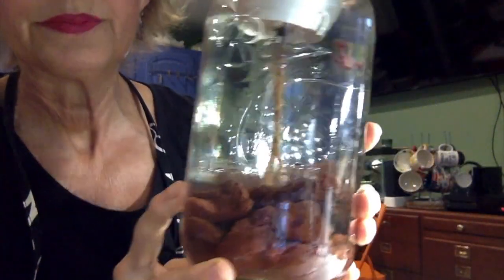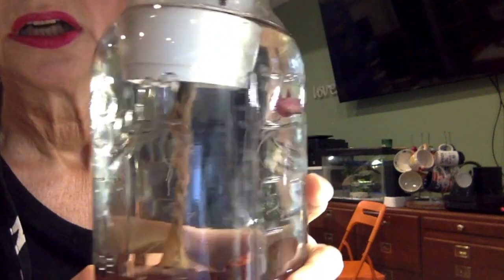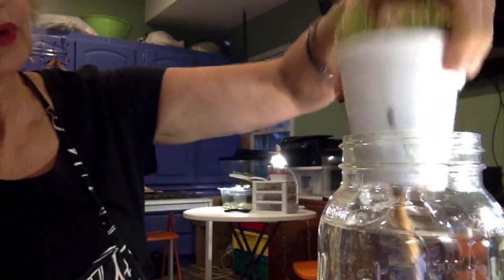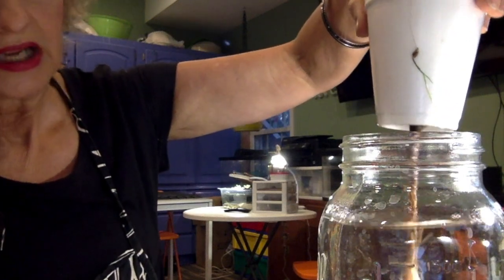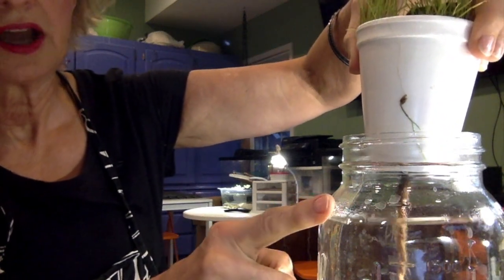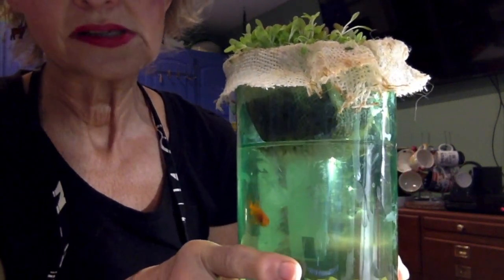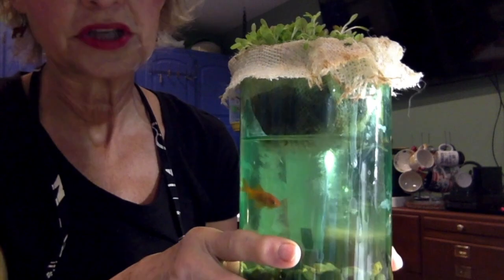Okay. In here is a mason jar with a betta fish. Do you see that? And later on, if you want to purchase your own betta fish, you can do that. Betta fish are pretty good in these systems. The only problem with a betta fish is that they need to gulp air from the top, whereas the goldfish do not. So if you're going to switch out your goldfish for a betta fish, make sure there's some room for them to gulp air from the top.